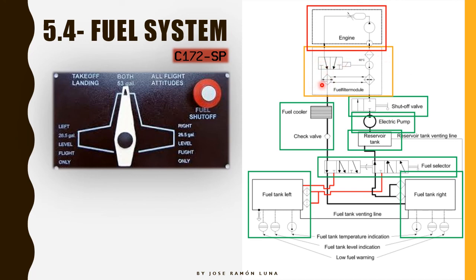Then we have the fuel filter module, and after that we have the fuel cooler, okay? We don't want to put really hot fuel inside of the tanks. That wouldn't really be a good idea. And then we have a check valve, so nothing really goes back into this pot. So yeah, as you can see, pretty nice and easy, nothing too difficult, just a couple of improvements. I really encourage you guys to take a look at your POH and realize which system you're going to be flying, so you know more and you know how to operate it.